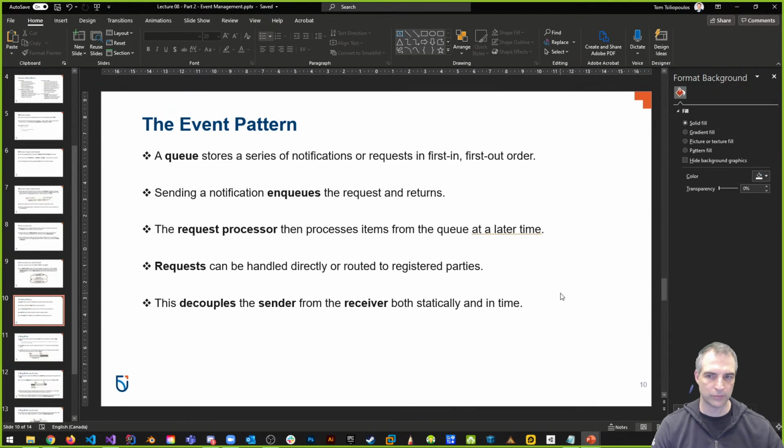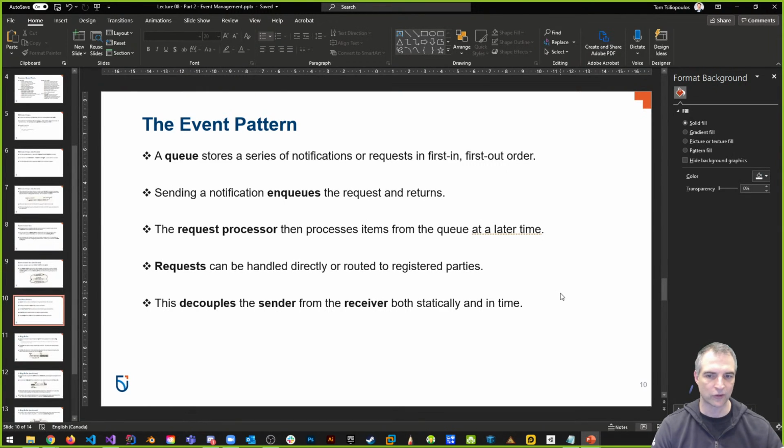So this is the pattern: a queue stores a series of notifications or requests in a first in, first out order. It's a queue. Sending a notification enqueues the request and returns, and the request processor then processes items from the queue at a later time.